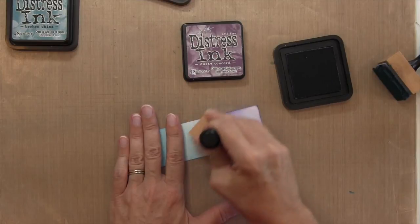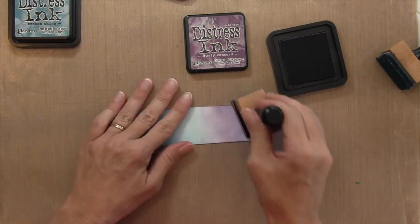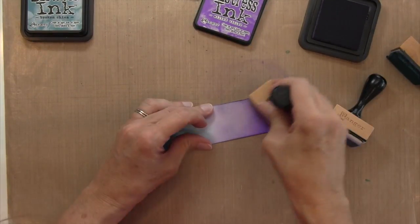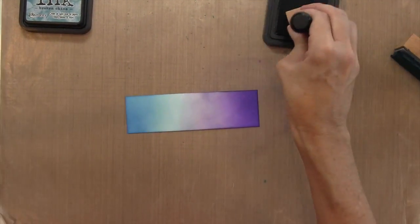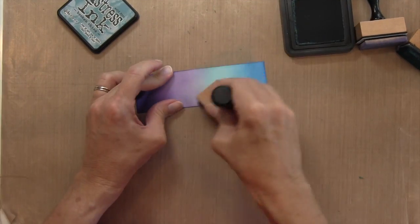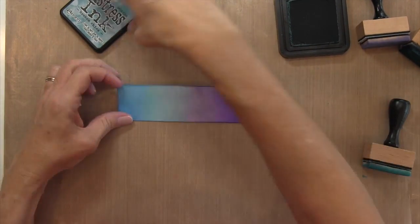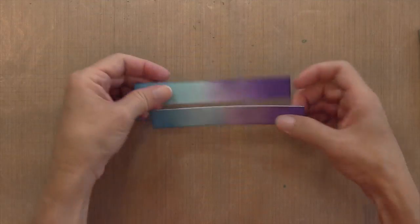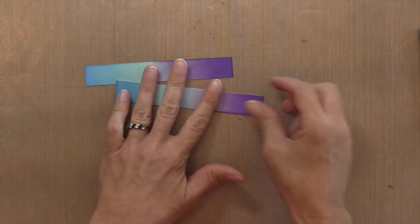And then I've got my dusty Concord, and actually when I wiped my craft mat, I had a little bit of water, which I picked up with the dusty Concord applicator. So I got a little bit of line there, here and there, but it wasn't enough for me to start over. So I just blended them back and forth until I got it the way I liked it. And then I cut this strip down the middle because I'm going to put one on the top and one on the bottom of my circles.